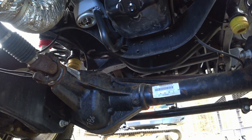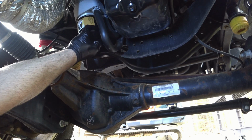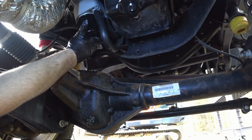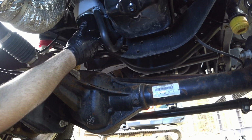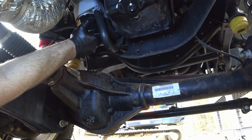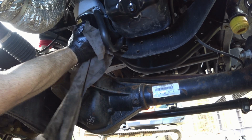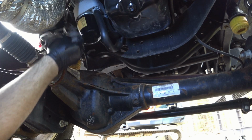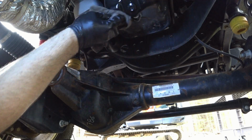And all you want to do is make sure this is clean. And then just gently thread this on by hand. It should feel nice and easy and thread on, no resistance. And then when you get it to bottom out, then you want to give it just 1/8 of a turn and snug it up. And that's that. And then I just go in and make sure I clean up everything. And now we're good to go.